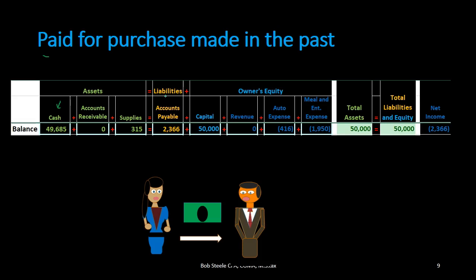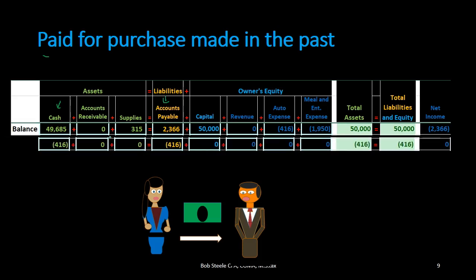the liability. Now we know it's going down for at least a couple reasons. One, we know that if this side of the equal sign is going down, then if this is the other account affected, which it is, it must too be going down in order for the accounting equation to remain in balance. We also know it's going down because accounts payable is a liability account. It represents us owing people money, or the company owing people money, and we have now paid that money, and therefore the amount owed should then go down.